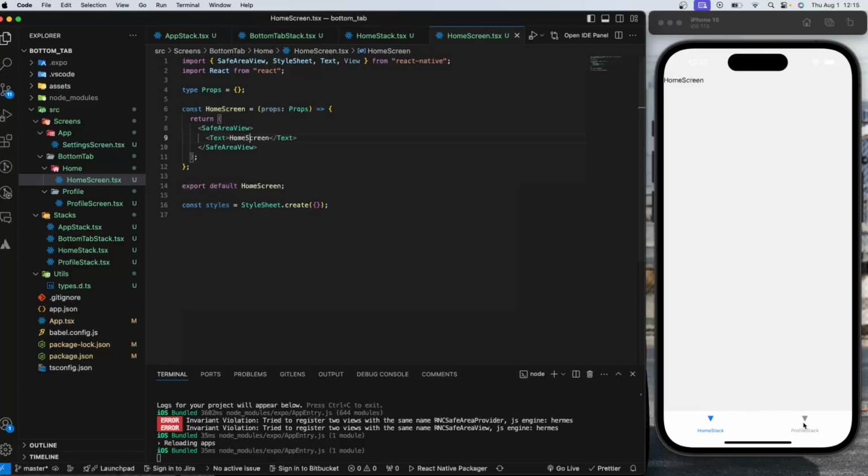Home screen, if I go to the profile stack, this is going to be profile screen. Let's make this a safe area view as well. So profile screen, home screen.